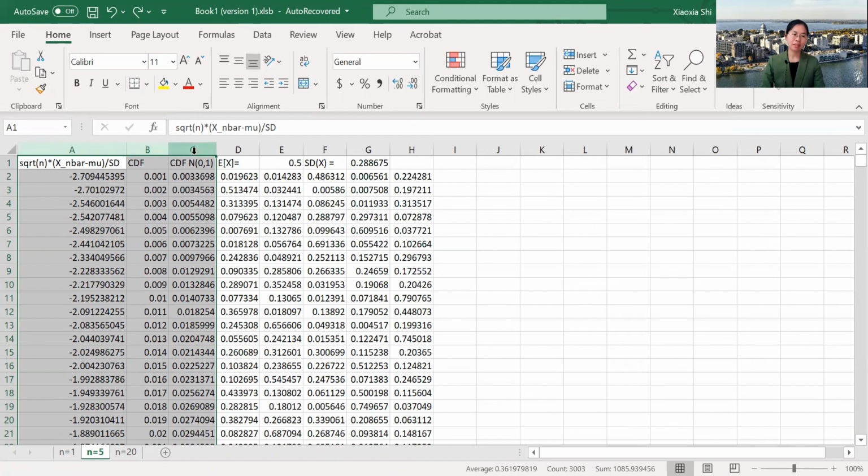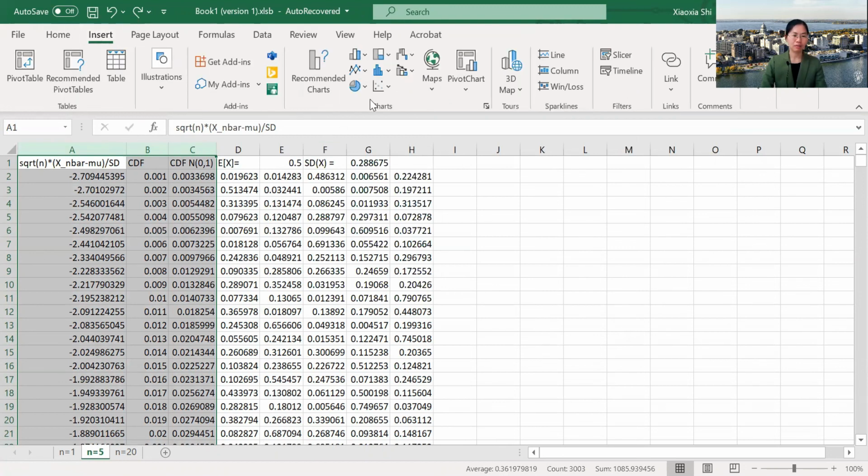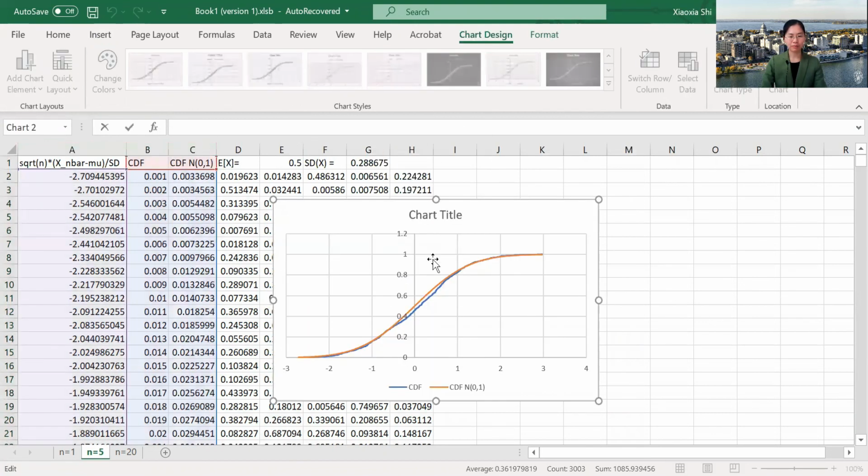And the second and the third columns are the 2 curves that appear on the vertical axis. So B and C are the 2 curves shown on the plot. So I would have this plot.